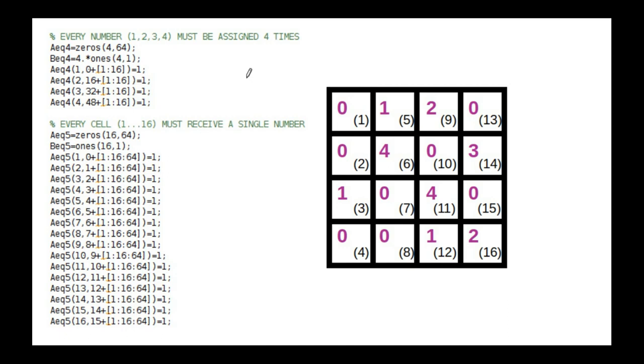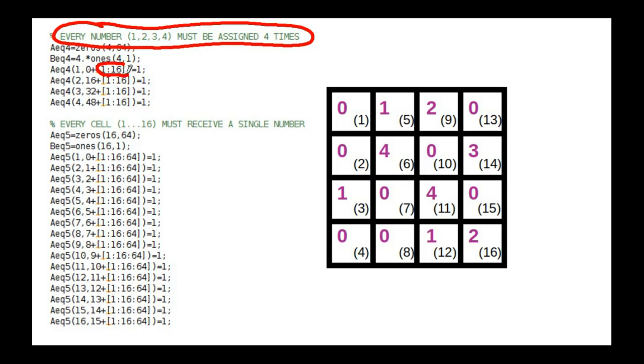What about the most common constraints in our problems? Every number must be assigned 4 times. 1 in here, 2, 3, and 4. 1 in this column, 2, 3, and 4 times. 1 in this row, 1, 2, 3, and 4 times. So a number must be assigned 4 times: 1 per row, column, and group of 4 cells. So that's why I do the following.